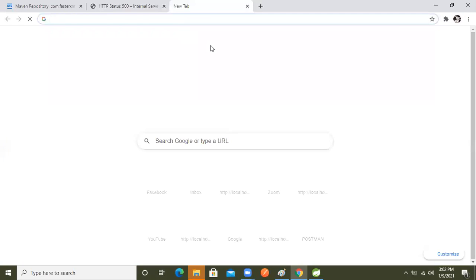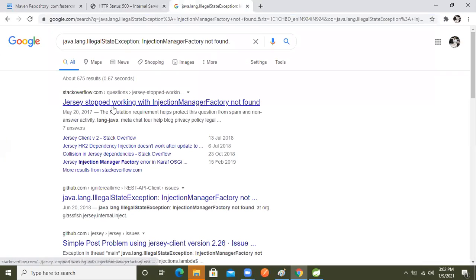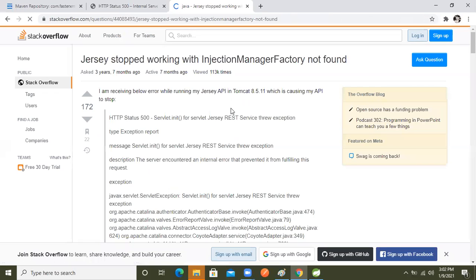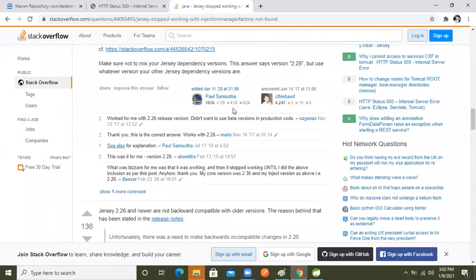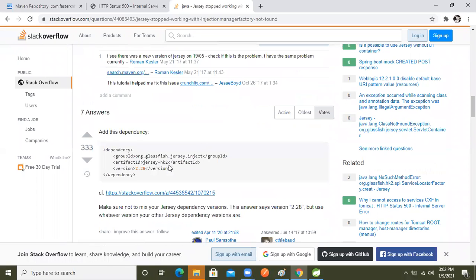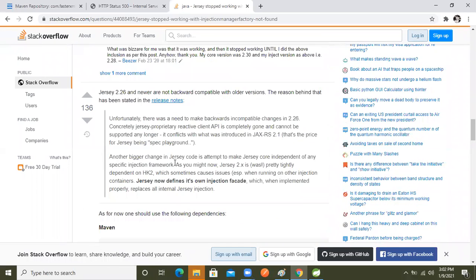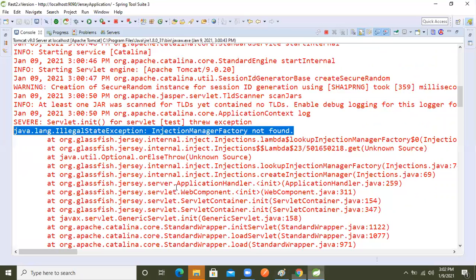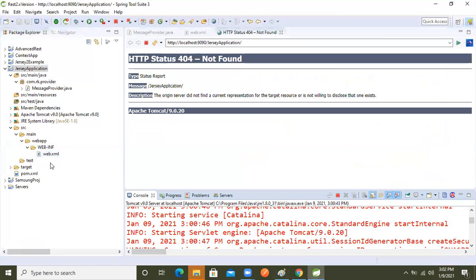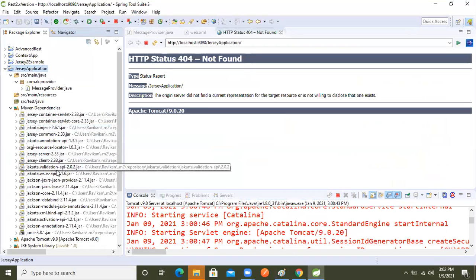One minute, guys, be patient. Jersey HK2 version. I think based on this dependency we got it. Is the HK2 dependency there or not?